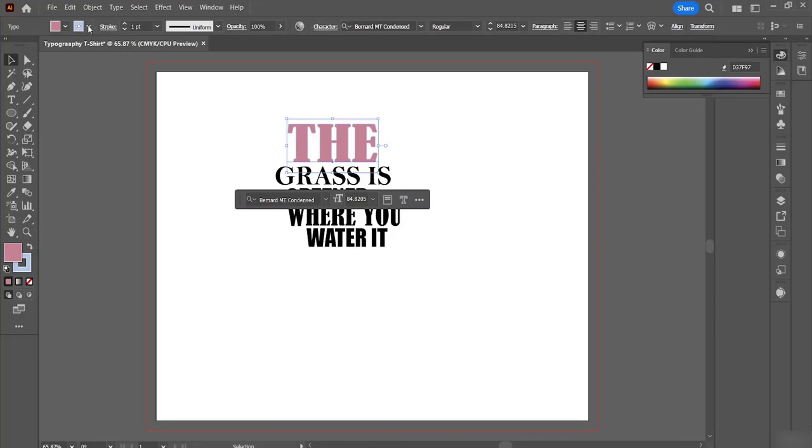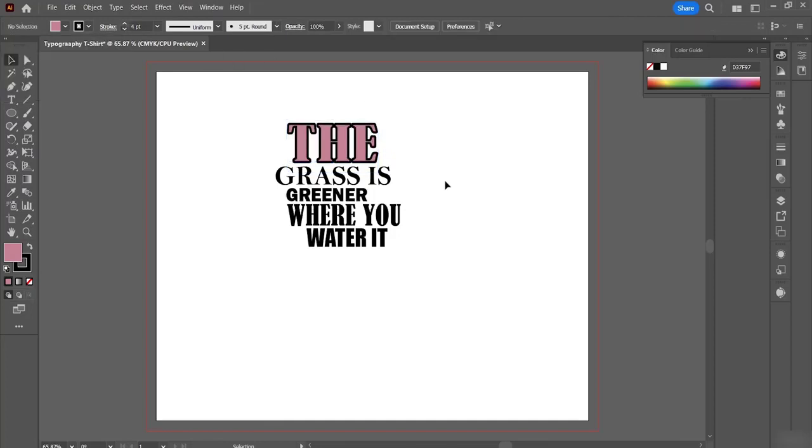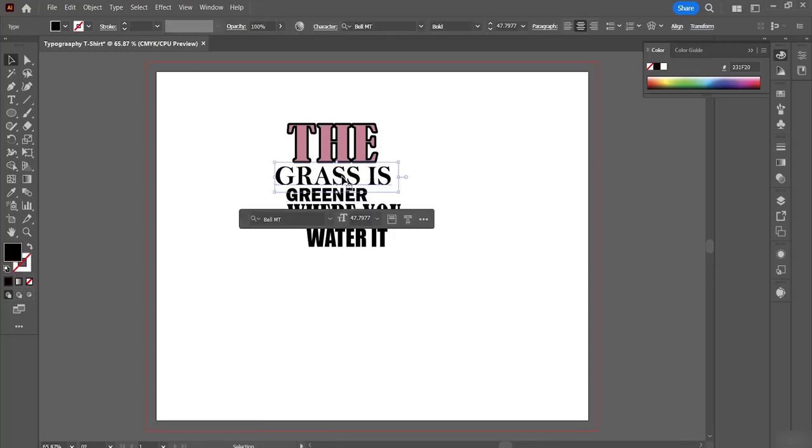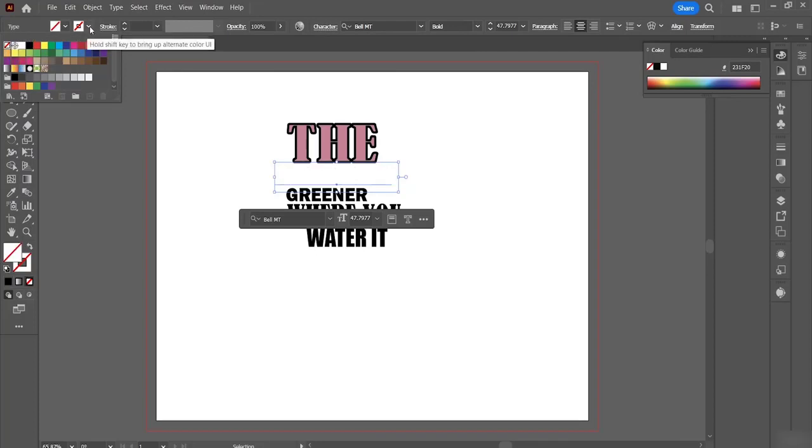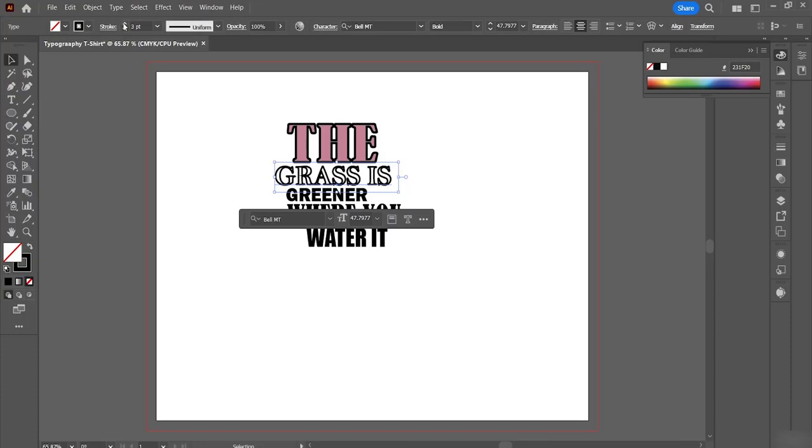If you want to change the color of the stroke, if you want to give a black stroke, you guys can come here. And if you want to change the stroke weight, you will be able to change it from here as well. In this particular word right over here, if you don't want any color, you can come here and select no color. But in place of fill, you can add a stroke kind of like this.